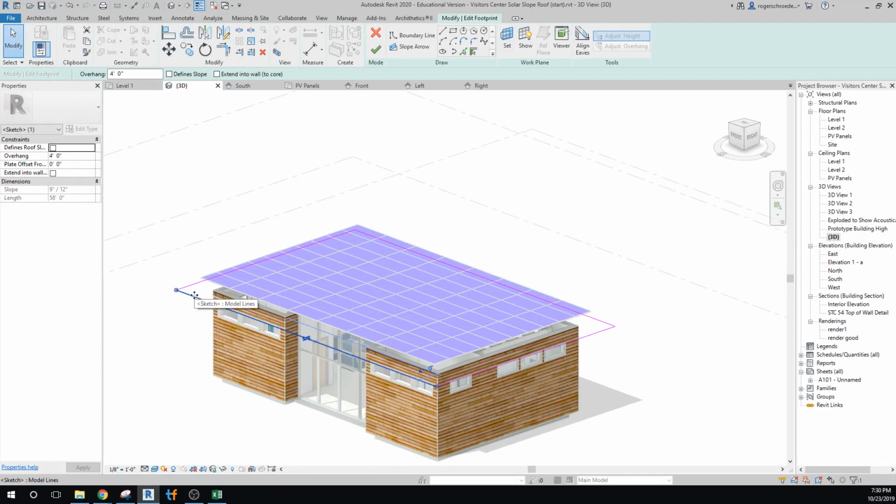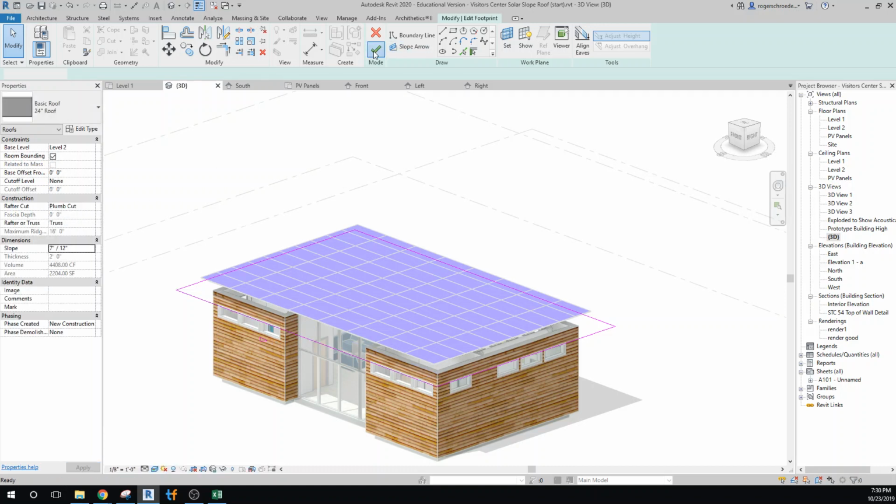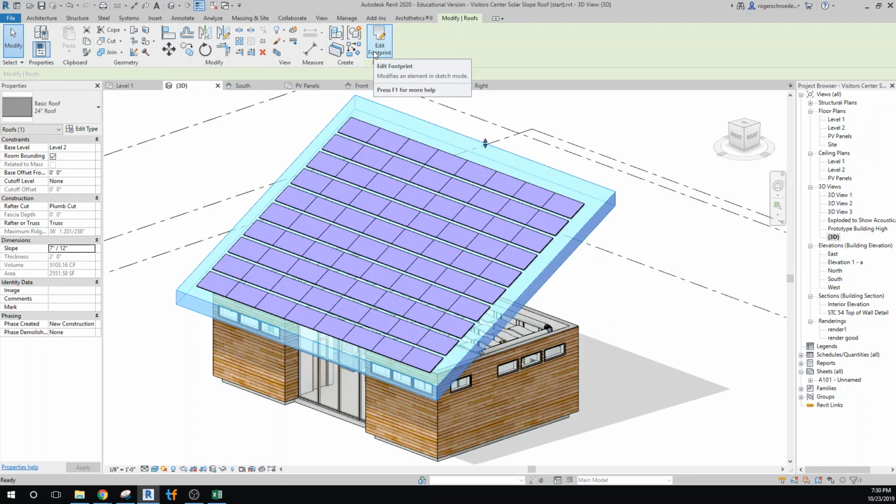So we've got our line. We're going to say it's going to define the slope. And we're going to make this 7 and 12. And we'll accept that. And now our roof is going to pop up to a really high angle. So much so now that we could probably get another array even in this roof. Let's moderate that down, just because it seems a ridiculously pitched amount of roof.